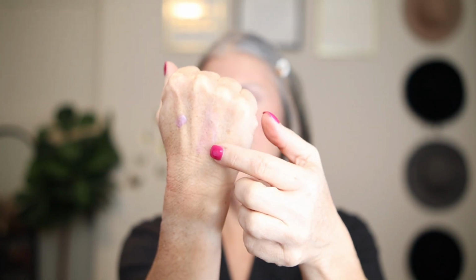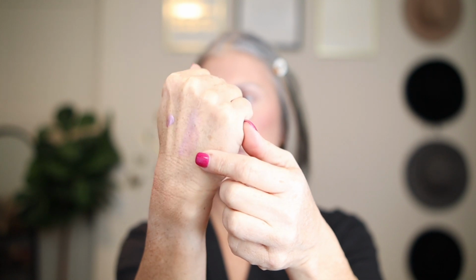All right, so I'm just gonna take a little bit of this and rub it in and see. Ooh, yes, it's definitely gonna give. I don't know if you can see it right there is where I rubbed it in. Okay, I just used my fingertip to apply, so I am just gonna go in and really give this a good rub into my hand, into my finger, and then we'll just apply it to the high point of my cheek. Okay, initial application, it's not going to be wow bling on your face.